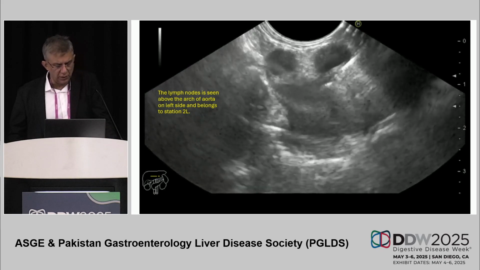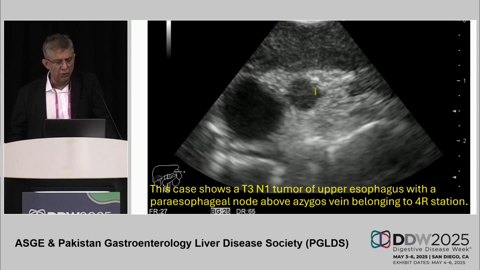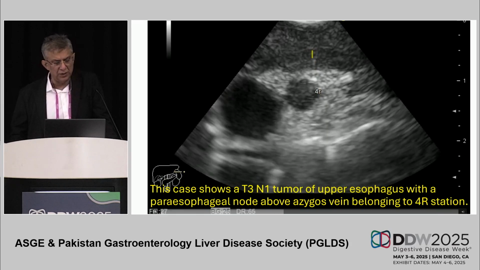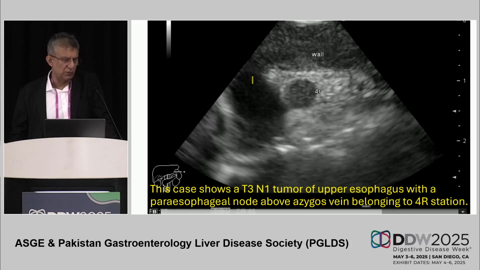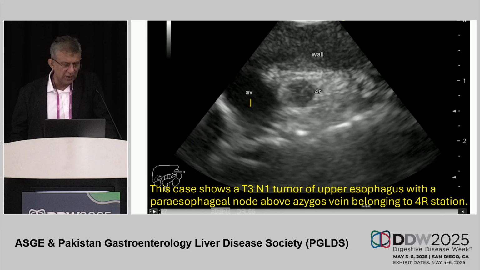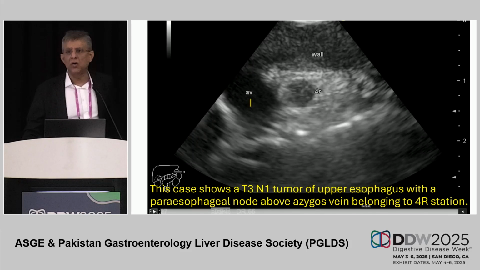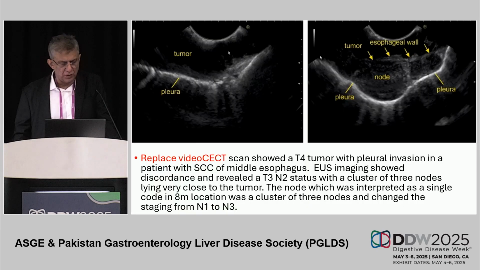These are supraclavicular lymph nodes for FNAC, and this is the tumor, with a very small node. In this case the esophageal wall is thick, so you cannot really traverse through the wall of the esophagus. If you want to do FNAC of this node, which is a PET positive node, you have to go outside and take the other route. So never traverse through the tumor; choose another route.